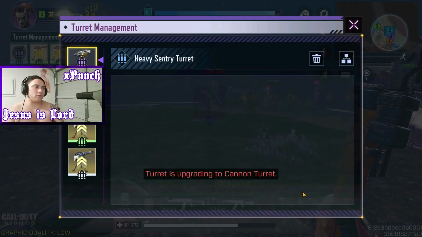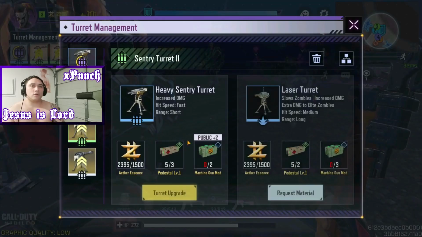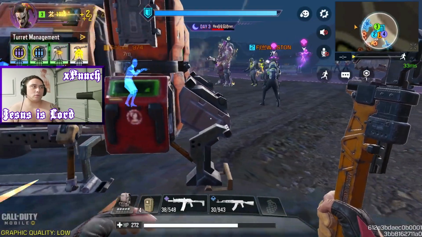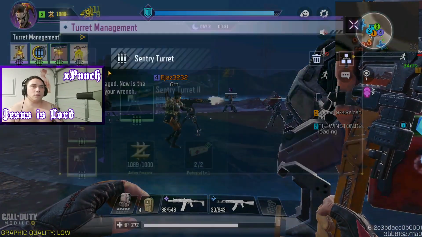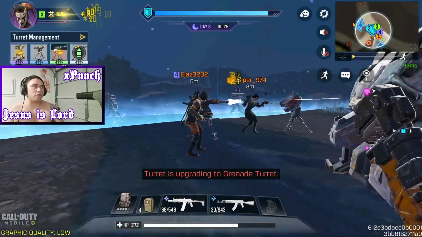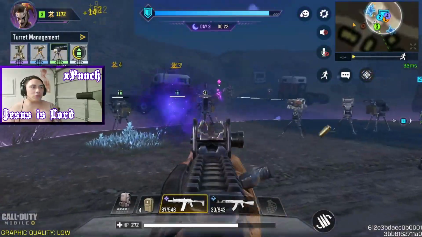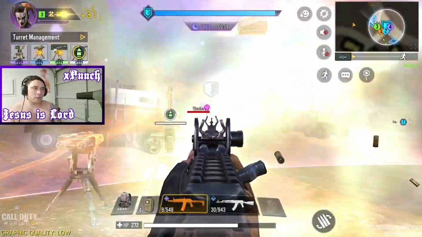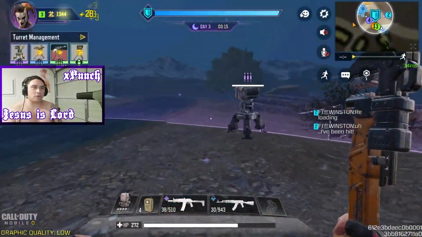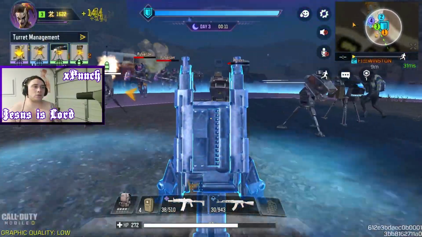I'll grab this and I'll definitely get a cannon turret. Oh damn. Upgrade this one to heavy. Upgrade this one. Upgrade this one. I'll make it a grenade. Oh, too many turrets. Got too many normal turrets. Gotta get a grenade one. So yeah, I don't think I'll bring that over. These are the strongest in the game, cannon turrets. So it's good to make those cannon turrets too.